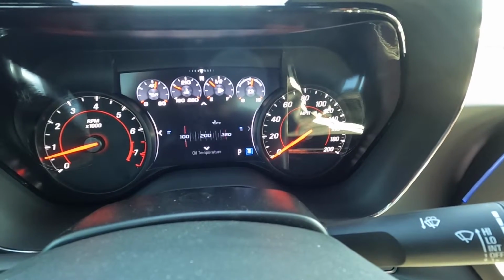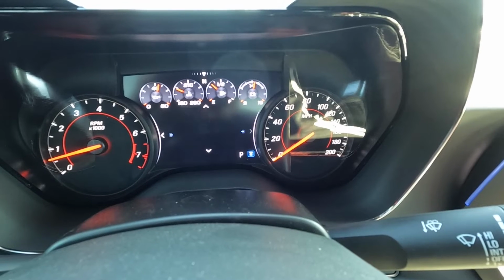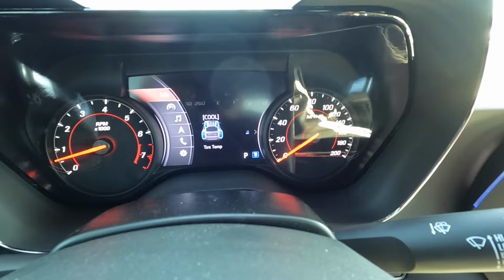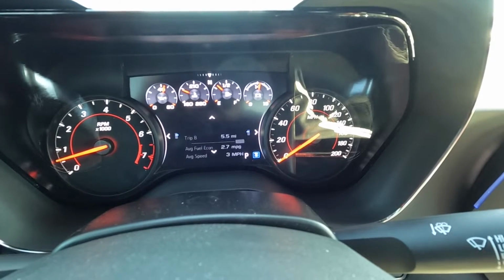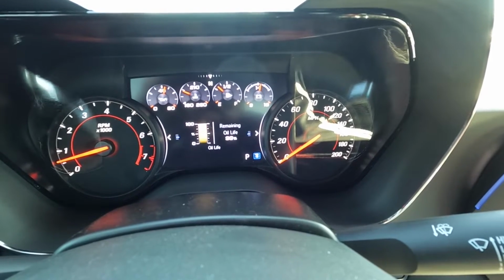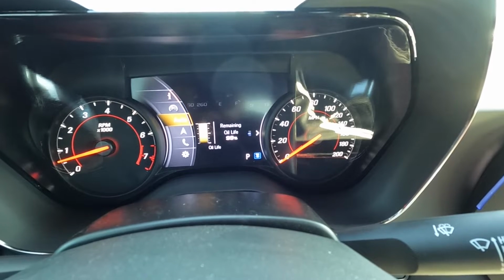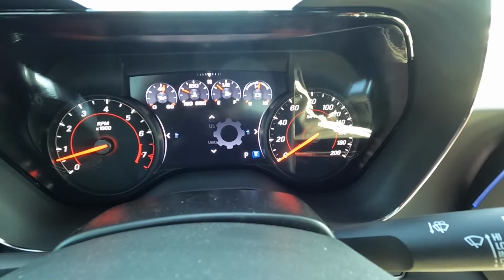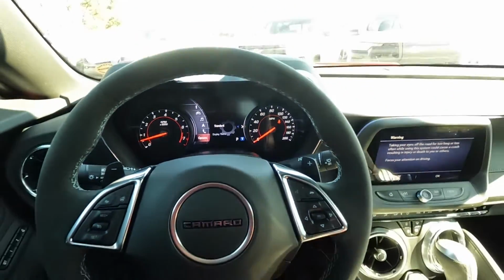There is some fixed information running across the top of that LCD screen, and then you do have a lot more info that you can go through as well. So we have some trip information that we can monitor. You saw the performance tab. There's music, nav, phone, and settings. So you can go into your launch control as well as some units and customize all of that.